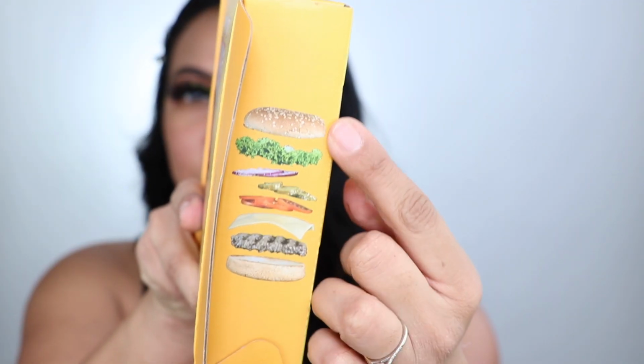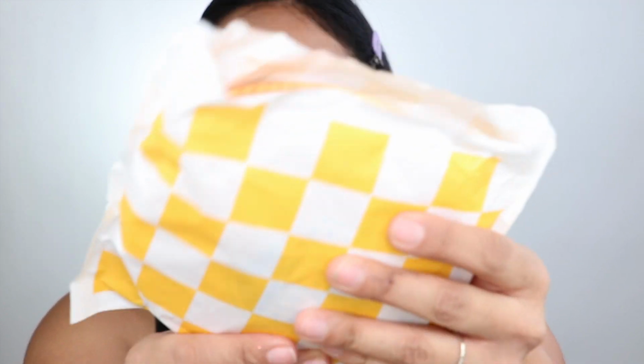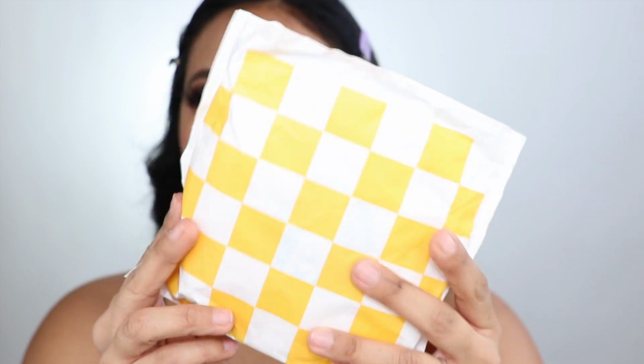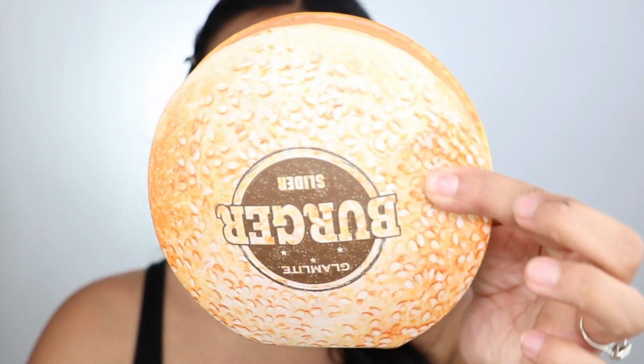You see how she puts so much into her palettes? This is so cute. So it just opens up like this. It is cardboard. Get your burger, which comes in a little bag. So this is what it comes in. It's so freaking cute. I love it. I love the fact that it's in a little bag. Look, there's your burger. You just pull it out.